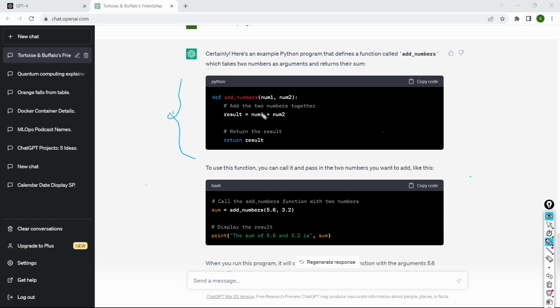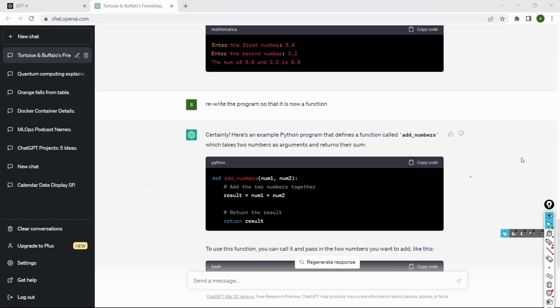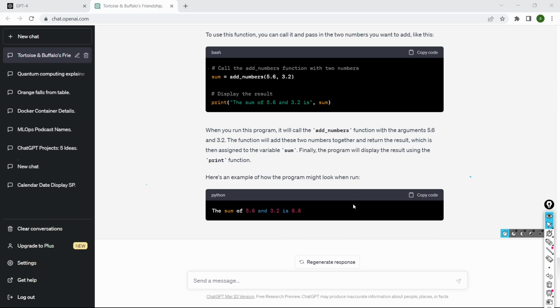It has actually written a function for us, a Python function, because the earlier code was in Python. It would now change the description and the example as per the function it has written, and then it would return a nice set of output as well. So yeah, this is pretty cool.